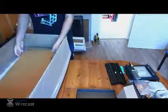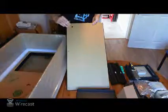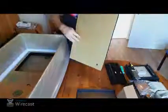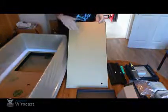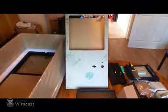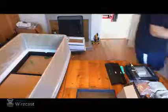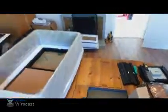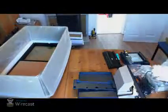Now we can see the size of this thing. So in here we've got the acrylic panels. That must be the back with the power lead. Quite nice. This is the front with the door. And I'll put them over here. You get a bit more view going on.